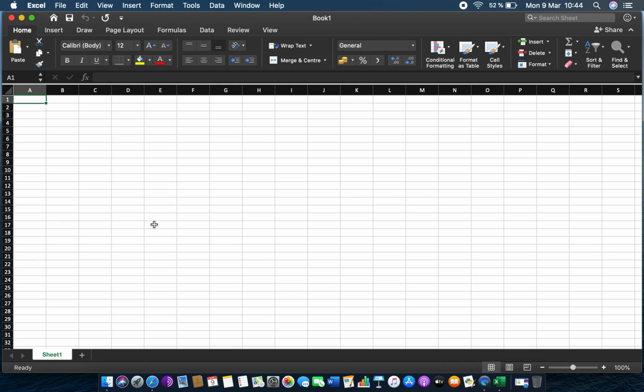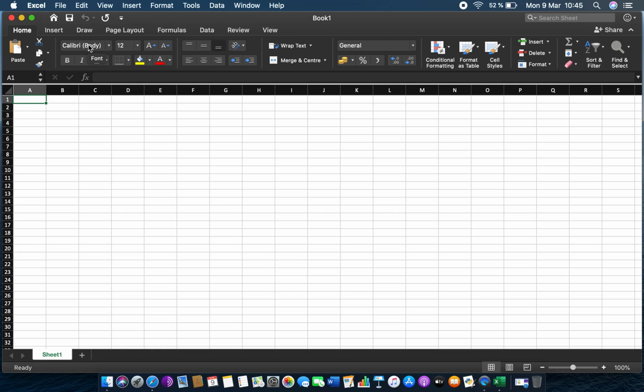On the Home tab, this first section is all related to the font. I've got my font type and font size. I can increase or decrease the font size. I can make it bold, italics, underline. I can do a border around a cell, and I can change the fill color and the font color.